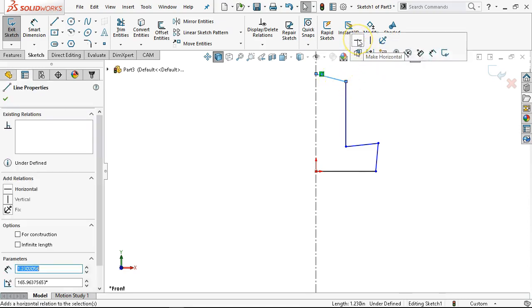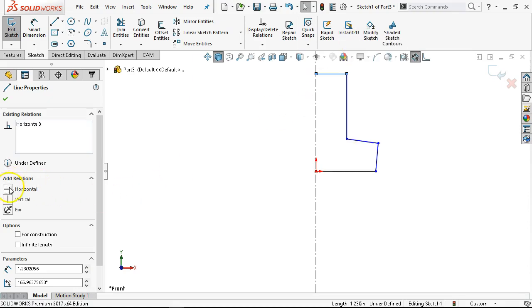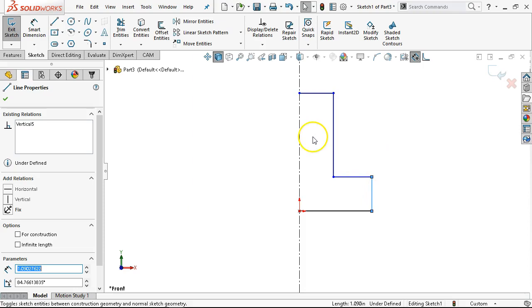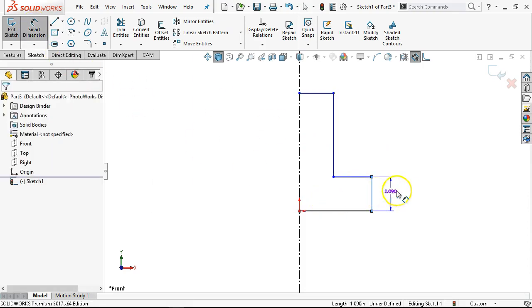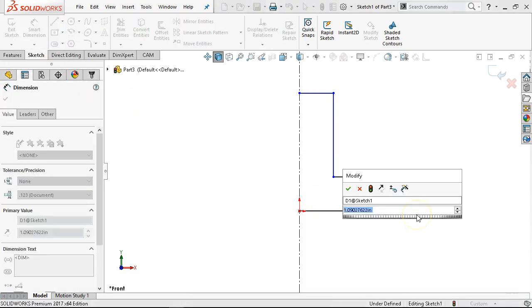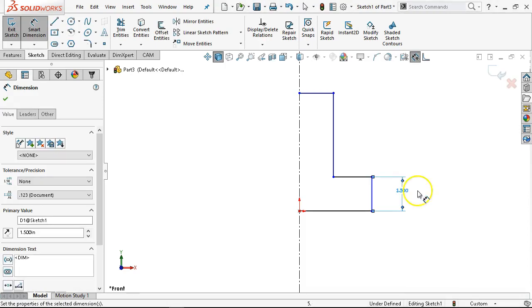All right, so when it's off by a little bit, we can go up to the pop-up or come over to the property manager. So the pop-up, if it's not kind of in all of the command manager heads-up type stuff, will be my first choice, because then I'm just doing that short mouse click to get to that geometry. Well, so that was selected. It jumped right into the dimension, 1.5.